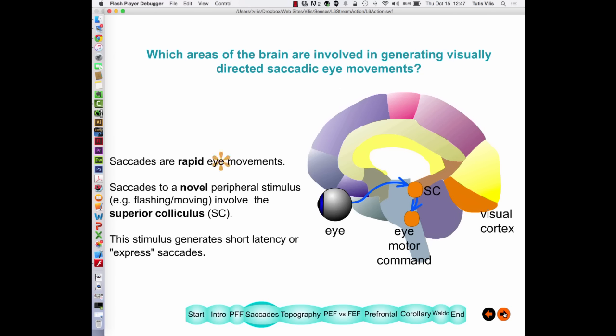Different areas are involved in directing saccadic eye movements, and we'll see in a moment what areas up in the parietal lobe are involved. But we saw in the first lecture, or the second, that information from the eye goes directly to the superior colliculus. That information comes from the peripheral part of the eye, those big cells, the magnocellular cells, and that goes to the superior colliculus, which in turn generates eye movements and your visual grasp reflex.